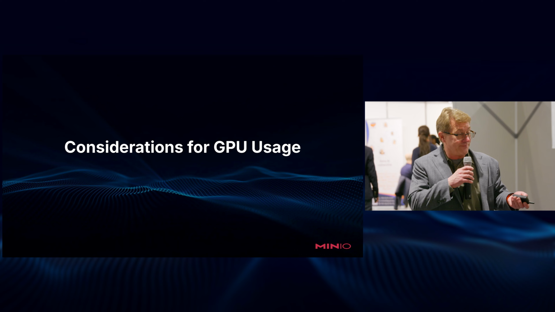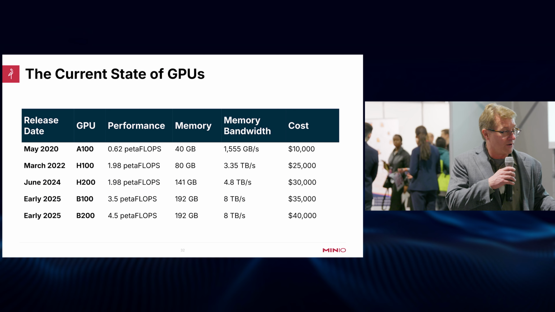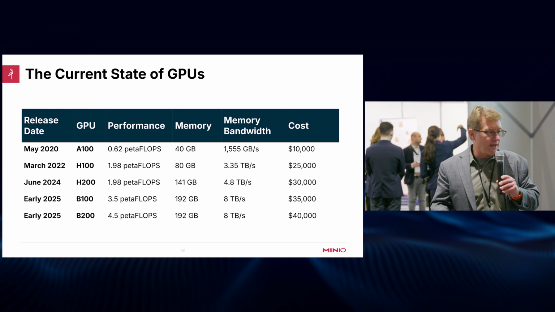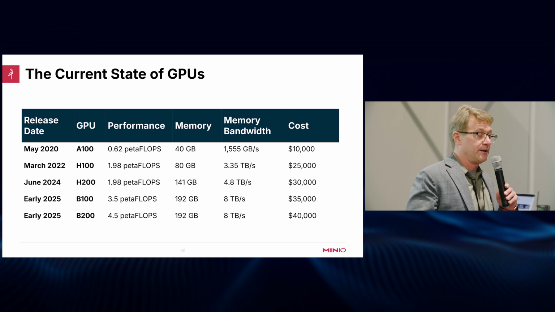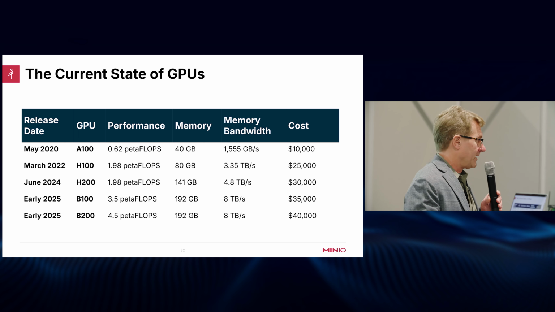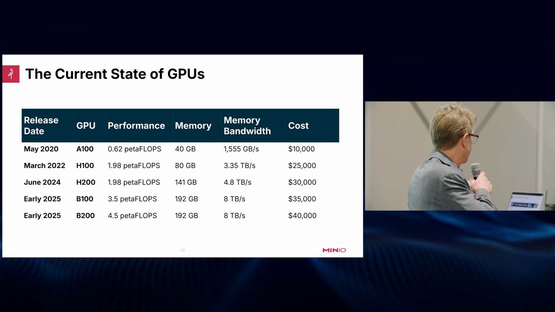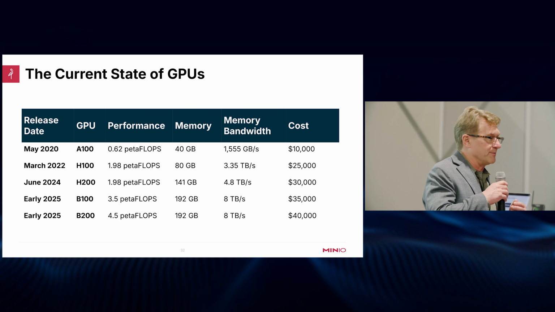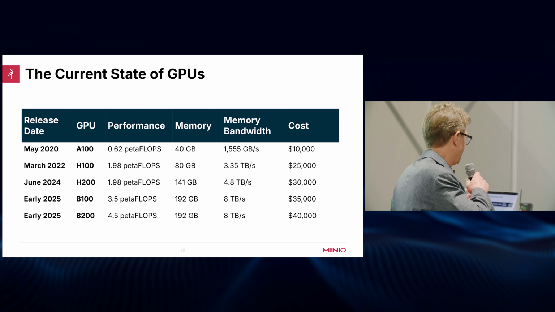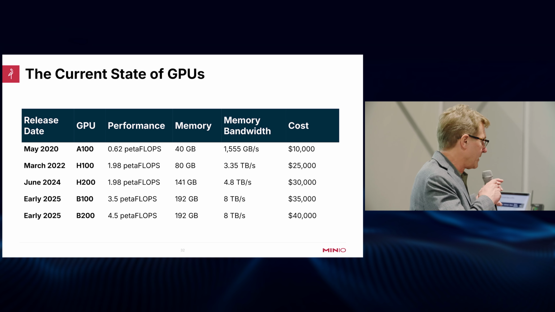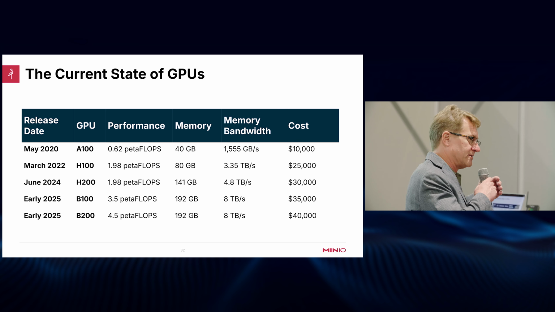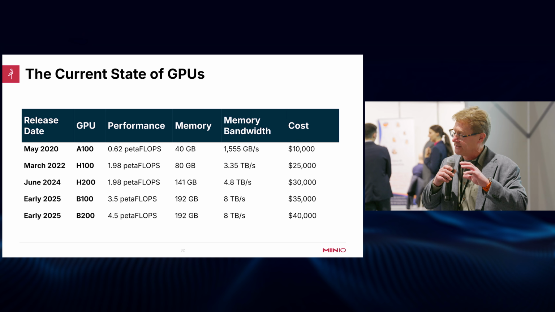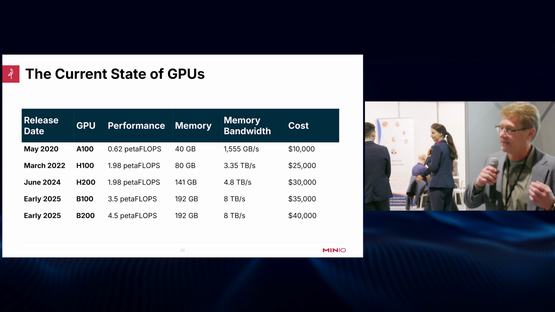And finally, in the last part of my talk, I wanted to go quickly over what's happening with graphics processing units. What you see here is a list of all the GPUs from NVIDIA. Let's focus on the performance. Every time NVIDIA changes their architecture, and they name their chips after mathematicians, so we have Ampere, Grace Hopper, and Blackwell, it looks like performance is a little bit more than 2x or a little bit less than 2x. So there's a bit of a Moore's Law thing going on with the GPUs.